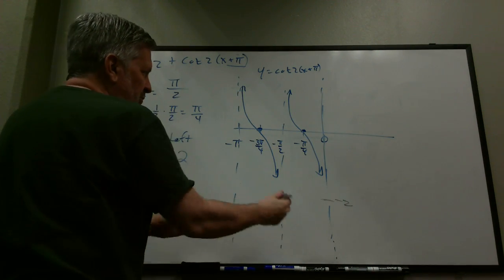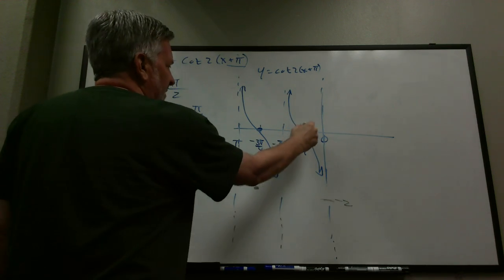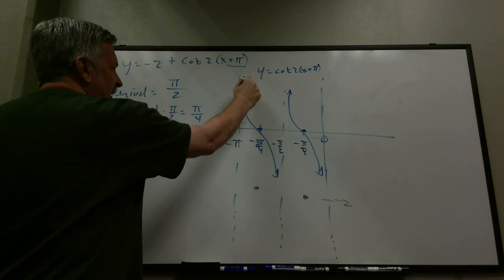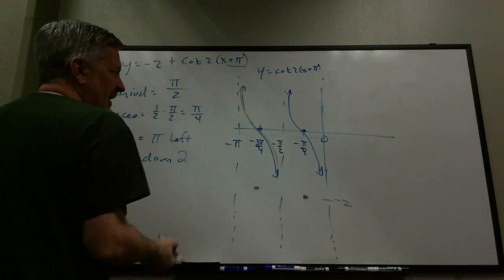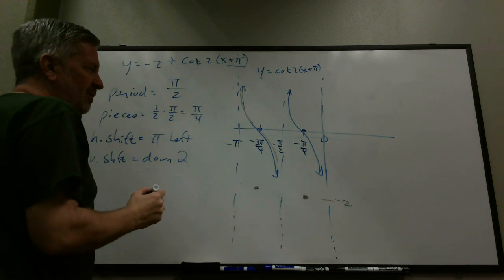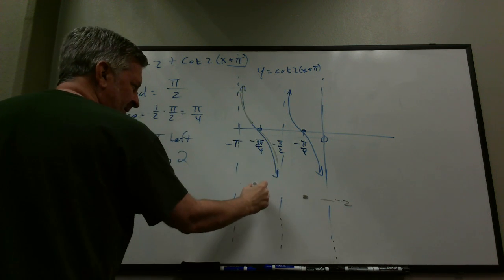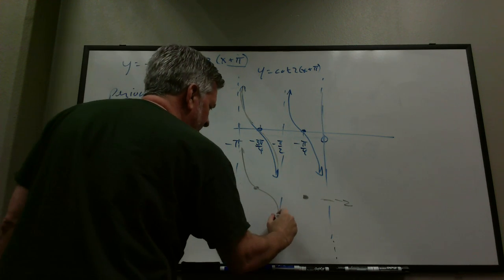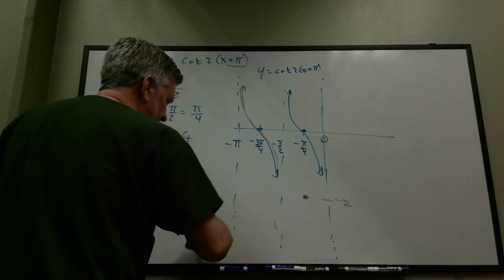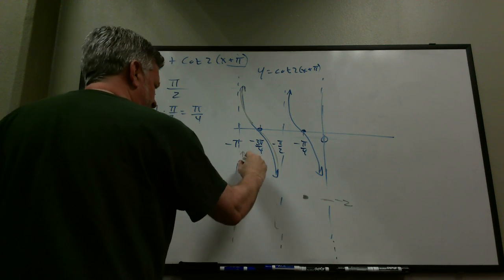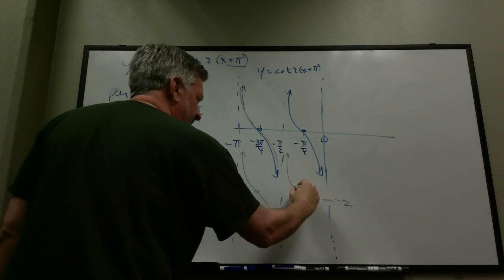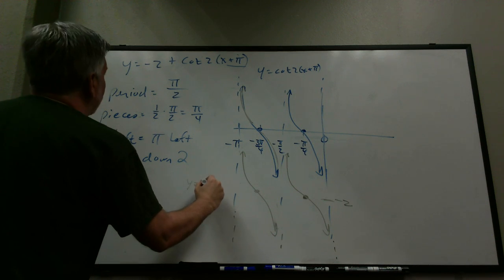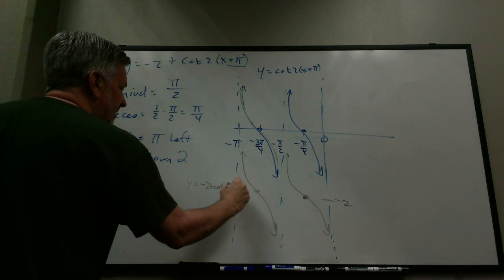So the vertical asymptotes don't move, but this point comes to here, and this point comes to here. And you just have to put the little curvature, okay? Notice here, this is like a bowl shape, and on the right is like a hill shape. And this is called inflection point if you've had calculus before. All right, so try to make the point here change from a bowl shape to a hill shape. So something like... Oop, that's terrible. Let me try that again. Okay, that's a little bit better. Okay, so something like that. So this is the graph, our final answer, -2 plus cotan of 2 times x plus pi.